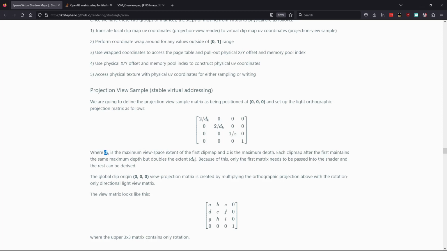Okay, we have D sub k, the maximum view space extent of the first clip map, and Z is the maximum depth. Each clip map after the first maintains the same maximum depth, but doubles the extent.